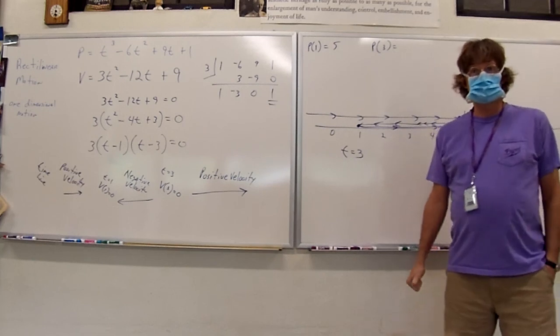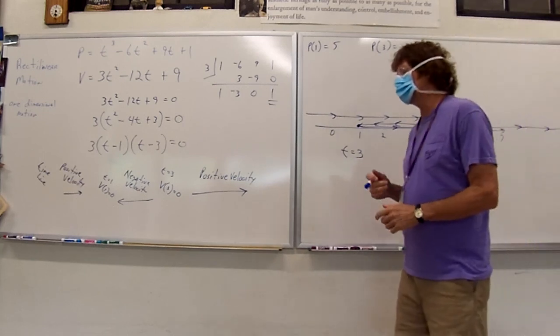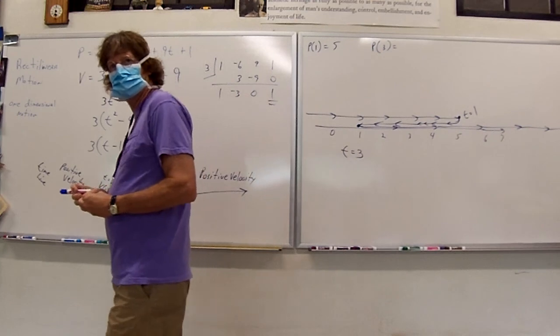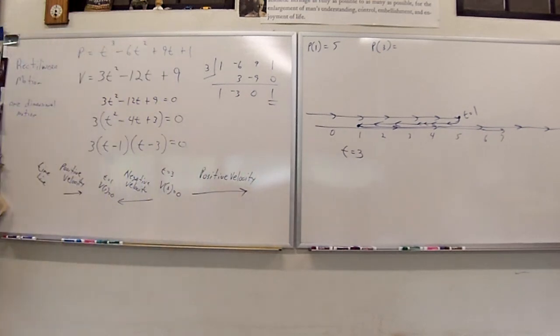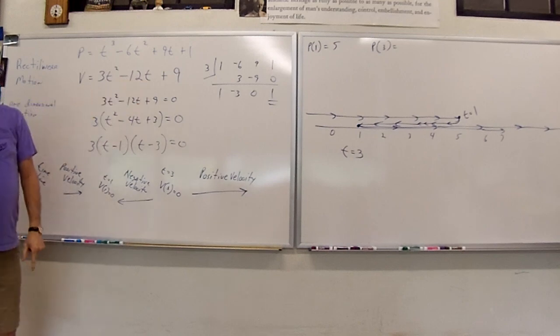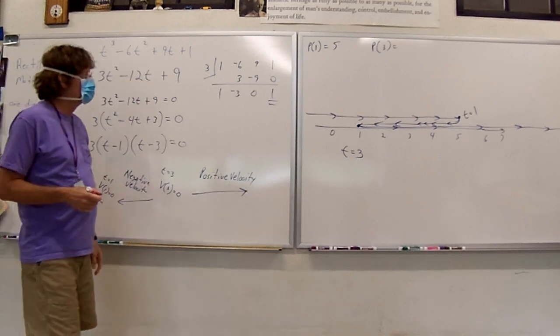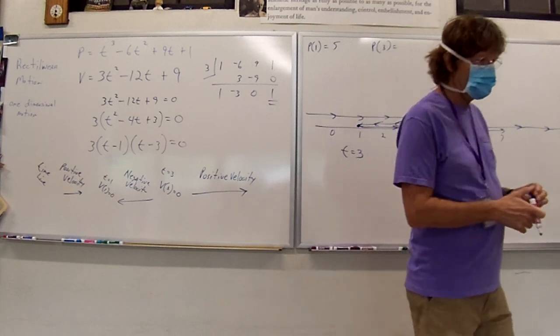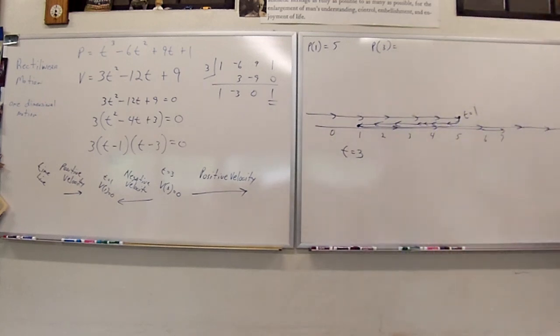everybody okay? The next thing we're going to do is we're going to talk about the acceleration of this little particle. When was the acceleration positive? When was the acceleration negative? And guess how you change from positive to negative acceleration or negative to positive acceleration? You must have an acceleration that equals 0. So I'm going to take, and I'm going to get me an acceleration formula. Y'all don't need that anymore. See? I taught you something from Algebra 2 there. Help you out.